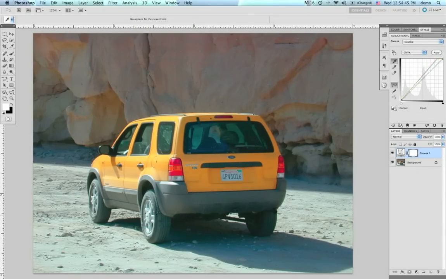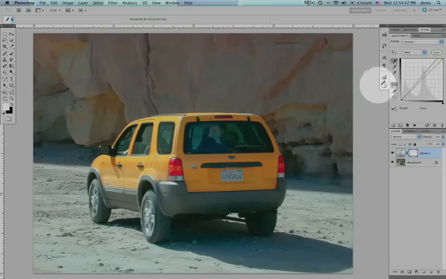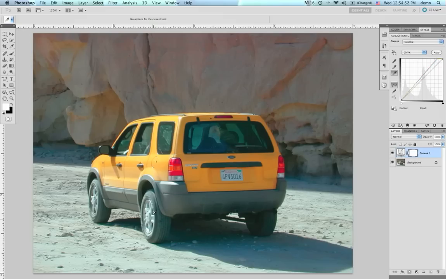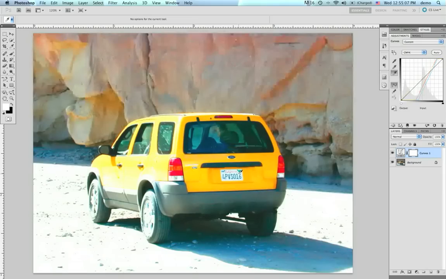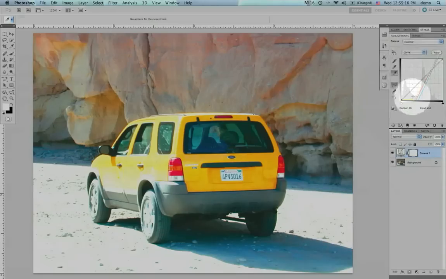Okay. Now let's use the other eyedropper, which is over here, the white eyedropper. And now we'll go choose what should be the lightest portion of the image. Now, some people say that this spot is the lightest. Some people like the license plate, but that's really not the lightest. In fact, let's click on the license plate, and look what happens. It forces this area to be part of the brightest thing. And it forces everything else to be bright as well, which is totally blowing out the details here.